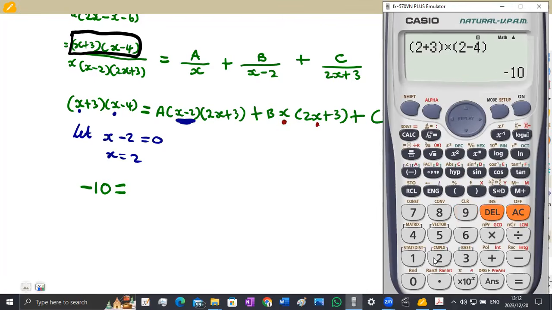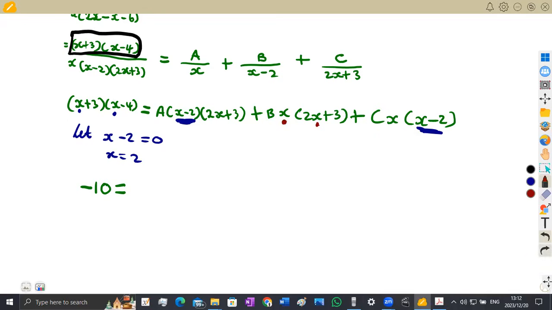We have got 2 into the bracket of 2x. So this is 2x, which is 2 times 2 plus 3. So this is going to give us 14. So we're going to have 14 times this b, which is outside. So that will be 14b. So we are going to be left with 14b. The rest is 0 there.